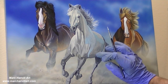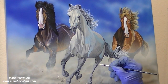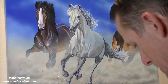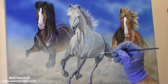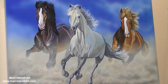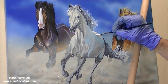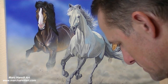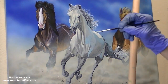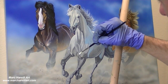I've just started using these Alkyds not all that long ago, and I really enjoy them. They're a little bit newer, introduced to the art world, and I find that I like them. They're very nice. They're a happy middle ground between acrylics and traditional oils. In my opinion, they have the best of both worlds.